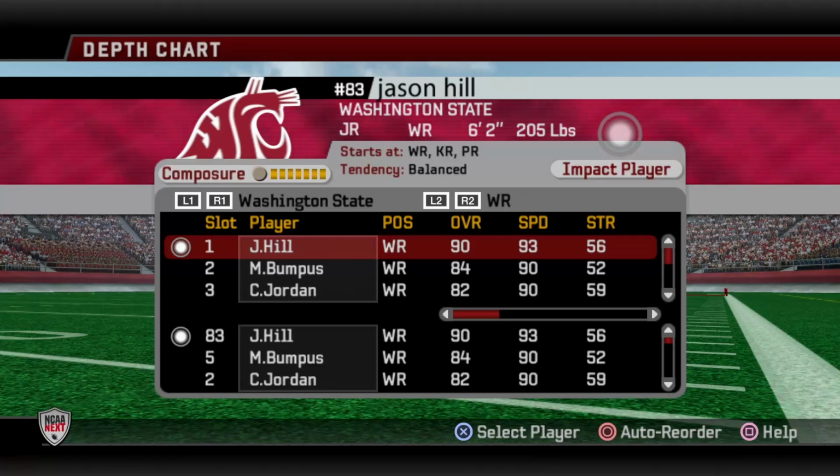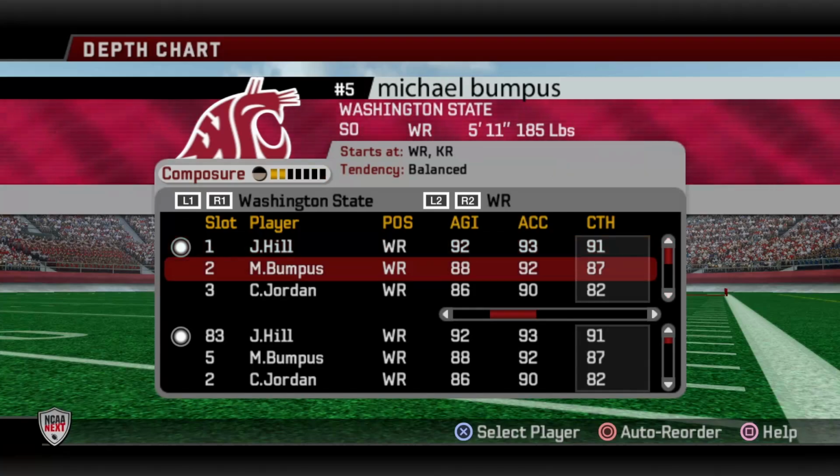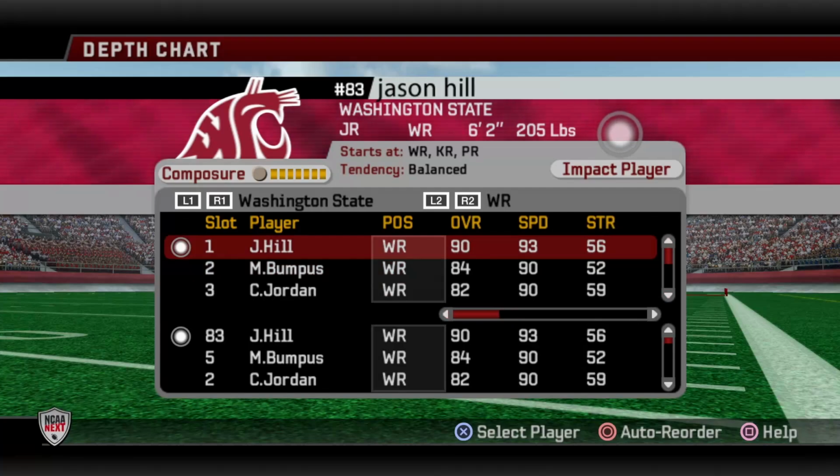Now, when it comes to wide receiver, get the best ones you can. Yes, you can get the fastest. You may want to get taller ones. The biggest thing is, if you're going to throw the ball at all, you have to have some guys that can catch the ball. If you can find somebody who's got in the 80s and 90s on the catch, that's what you need. But if you're going to treat this offense as option heavy, maybe you only need really big receivers who can just go over the top and do jump ball situations. But if you're going to run that triple wide receiver option play, maybe you need a speedster for that.